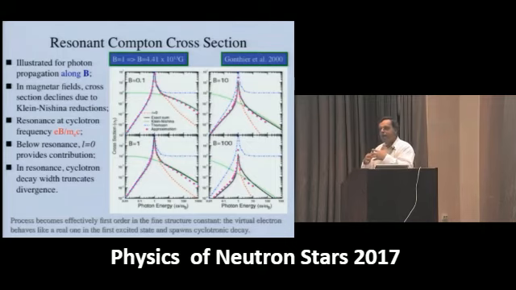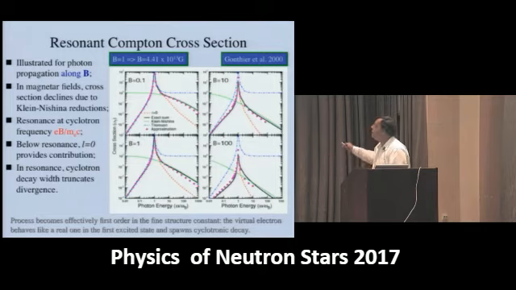So the photons now have a finite energy. They're not very low in the rest frame of the electron. They're actually quite significant. So the cross-section without a magnetic field would be this green line, which is the familiar Klein-Nishina cross-section. It's diving off. This is for a field in units of the quantum critical field, 4 times 10 to the 13 Gauss, and that's 0.1. So that's 4 times 10 to the 12 Gauss.